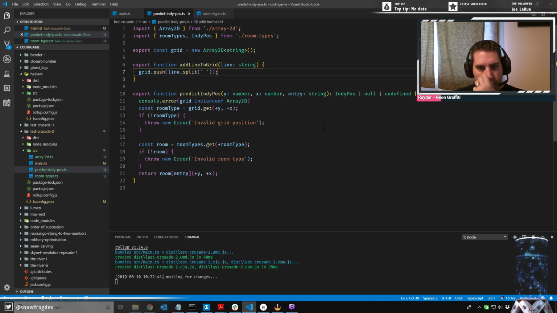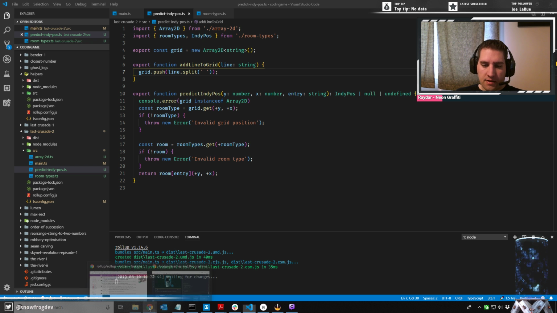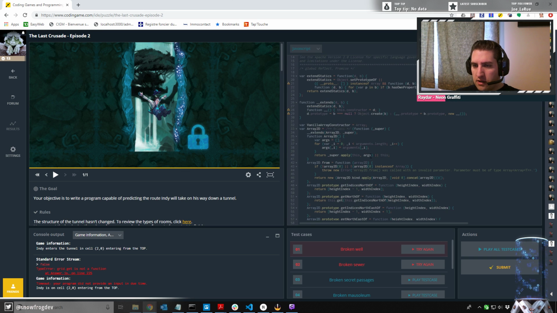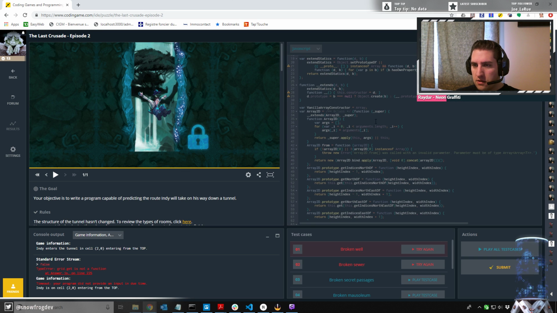Now the answer should be in what it's compiling it to. But this is always a little bit hard to read, and it's using an extend function, Array2D. Blah blah blah.